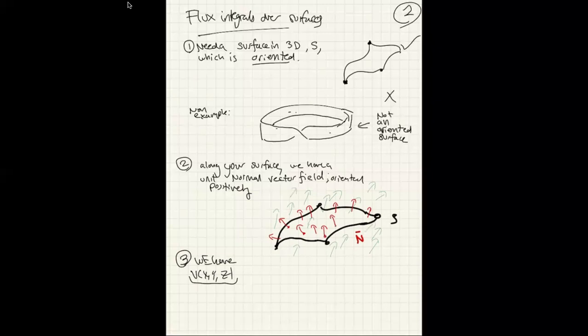And so the integral we're going to be computing is we're going to go over the surface. We're going to rack up a whole bunch of values over the surface. And at every point we're going to get a number. And that number is the dot product. It's taking the dot product of V with N. So you can kind of see that this number is going to be bigger at a point if the green and red are more parallel with each other. And it's going to be really negative if the green is going opposite the red at every point. And we'll get 0 if the green isn't really going through the surface at all.